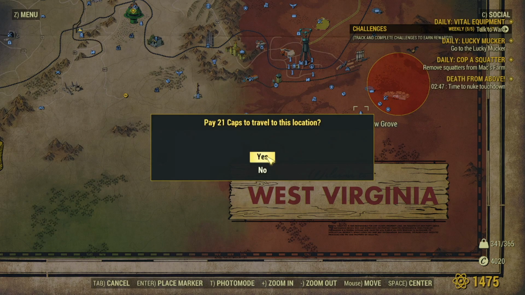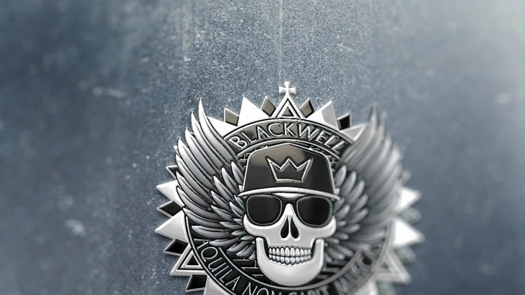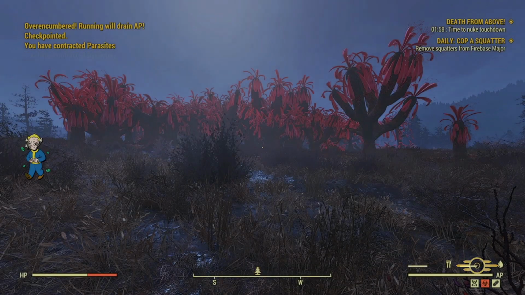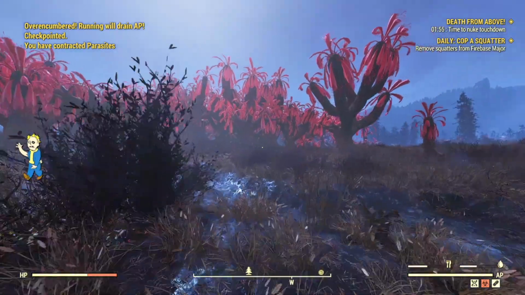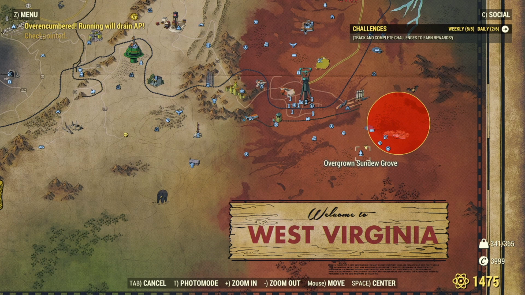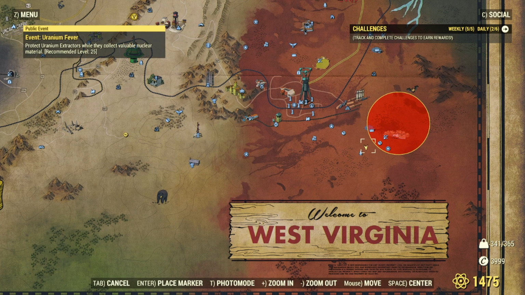Okay, we're going to travel down to the Overgrown Sundew Grove to take on a queen. Let's do this. So this is the grove, the pink trees in front of you. That is what the point of interest is, the Overgrown Sundew Grove. We're going to pop our survival tent up here, and we're going to see if there's anything we can put away in our scrap box or into our stash box, before we have this fight.